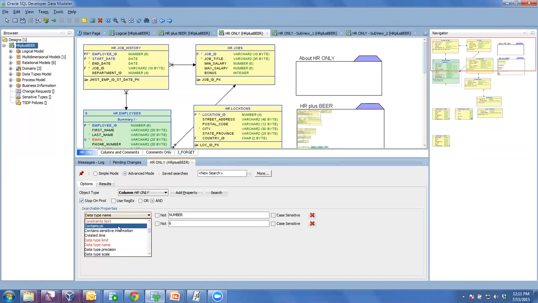Like here's an interesting one. Contains PII, so that's personally identifiable information. I think that's a federal law type terminology thing there, where that's coming from. So that would allow me to find any column in the database that I've marked as sensitive. Although I think PII is one step higher than sensitive, but any sort of column that has information that I would need to redact or prevent end users from seeing. But I'm selecting data type name.